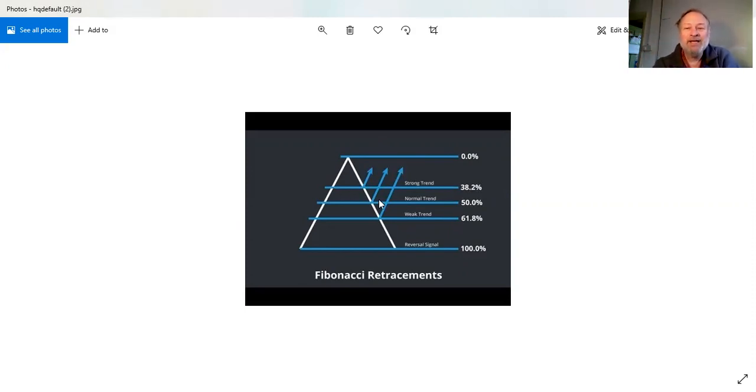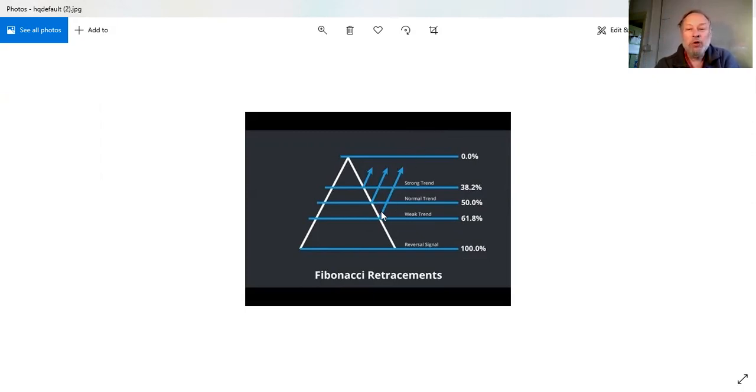Now, if it comes back to the 50% and then starts to go back up, that's a normal retracement. When a market's in an upward trend, and it retraces back somewhere between the 50% and the 61%, that's a normal place to look for a buy when it starts to go up from there.